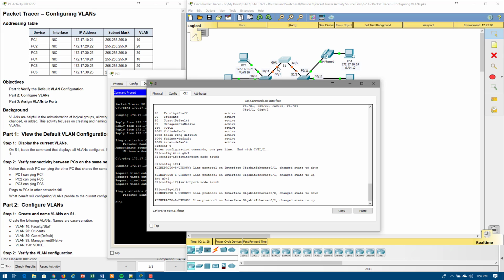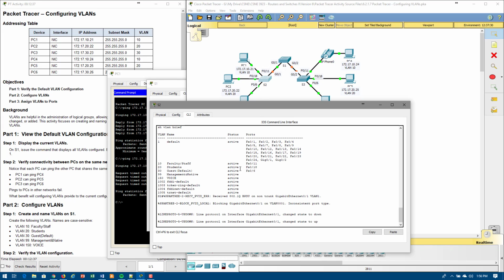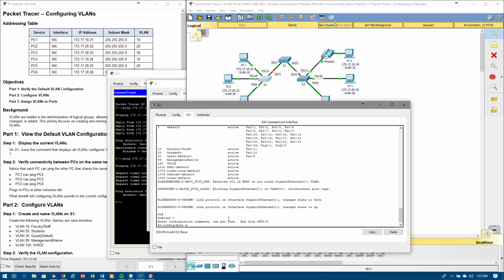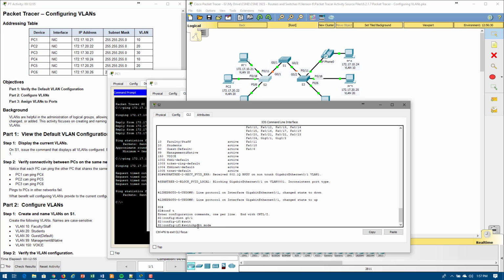So as soon as we put in that switchport mode trunk, S1 talks to S2 and says, hey, can we trunk on this link? S2 says, yeah, I'm set up to negotiate that, so let's do it. But like we said, that's not the way we want to leave it. So let's go ahead to S2, and we're going to go to configuration mode, interface Gig0/1.